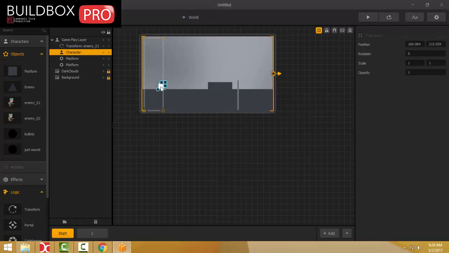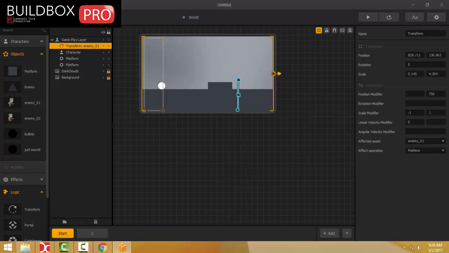How far is it from your character? My character is at 170. And how far is this one? Maybe I should change it to 770. So the difference from my character is 600.